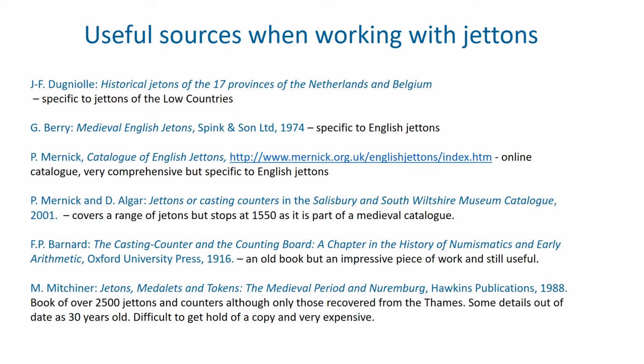There are 6 reference works that are particularly useful for working with Jettons. The first 3 listed are specific. Duniol focuses on Jettons of the Low Countries, whilst Berry and Murnick are specifically on English Jettons. Of the other 3, Barnard is very old, but is still an impressive piece of work that is useful. As a general aside, many of the references for paranumismatica are quite old, and there is scope for much to be done on this subject, not least using PAS data.